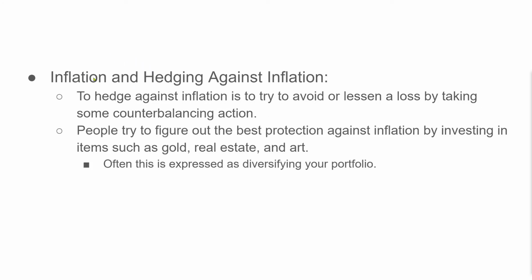Then you have inflation and hedging against inflation. To hedge means that you try to avoid or at least lessen the loss. And how you do this is you have some sort of counterbalancing action. So what's going on here is people are trying to figure out what's the best protection against the harm of inflation with their investments.